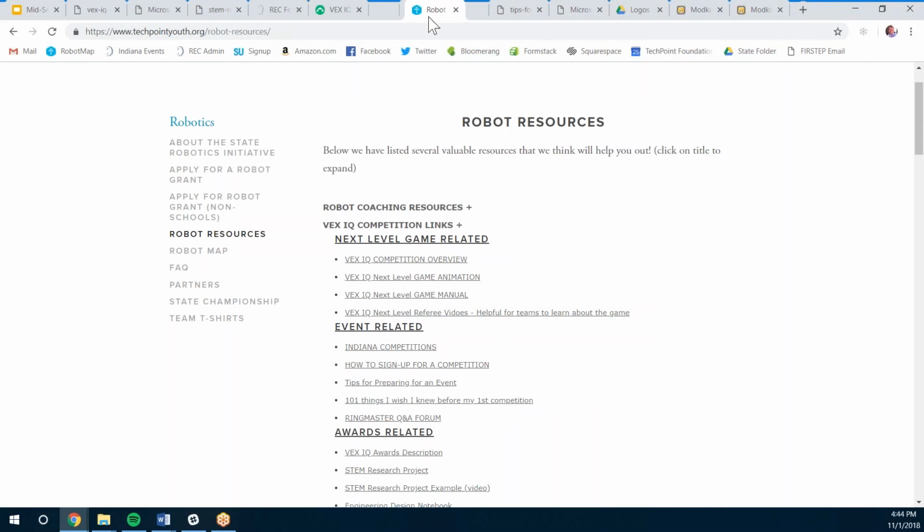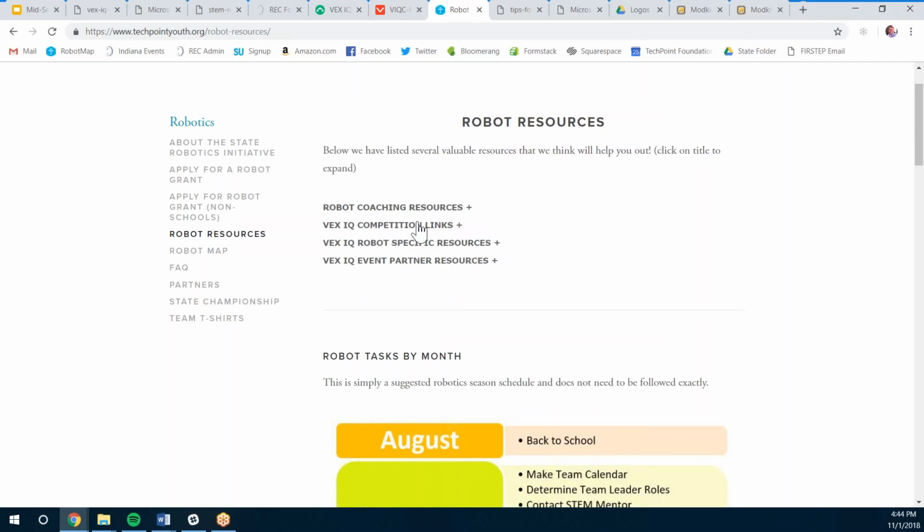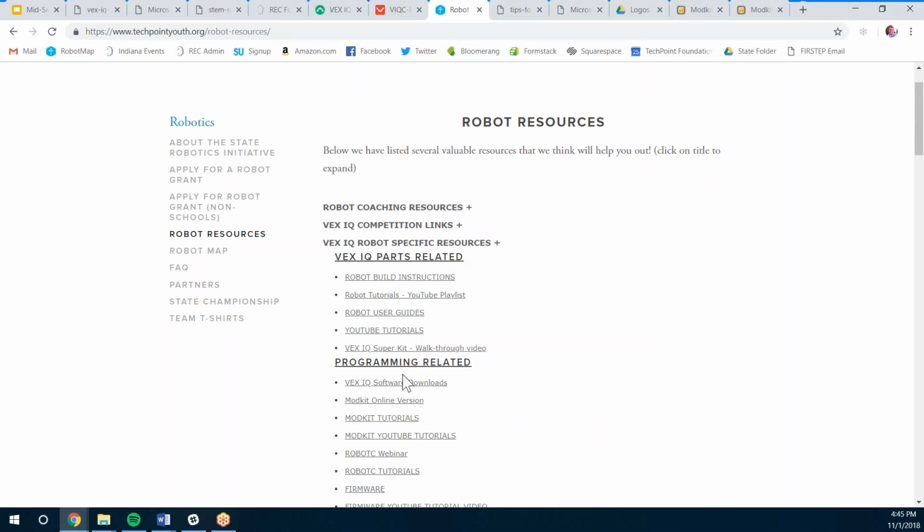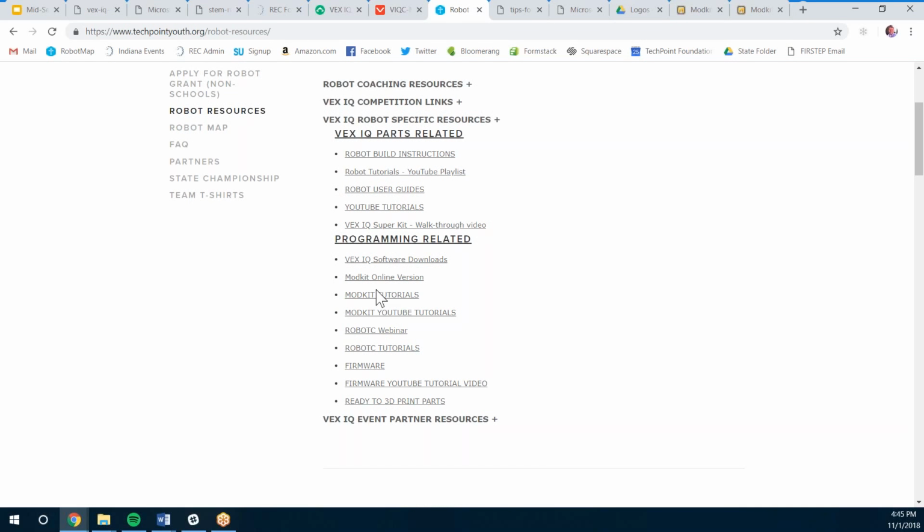Before I do that, I also want to show you our website, Robot Resources, VEXIQ Robot Specific Resources. Scroll down to Program Related. I have all these different things, including specific ModKit tutorials and ModKit YouTube tutorials. The ModKit tutorials are straight on their website and have some very helpful links.